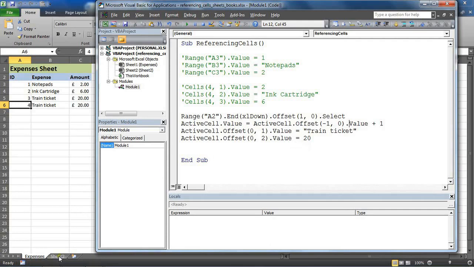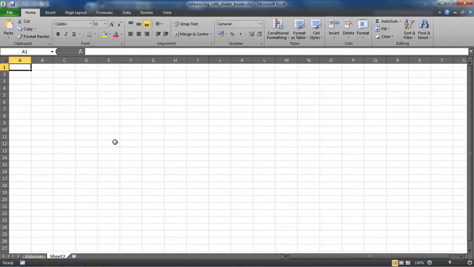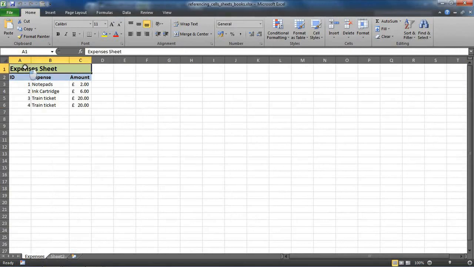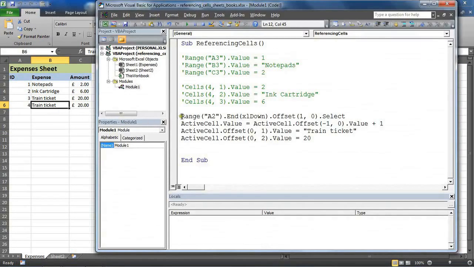I've got sheet 2 on here, which currently has nothing on it. And I want to copy the whole of this range, which I don't know how big that range is. I'm just going to comment out our previous code so that I keep it there for reference on this file.